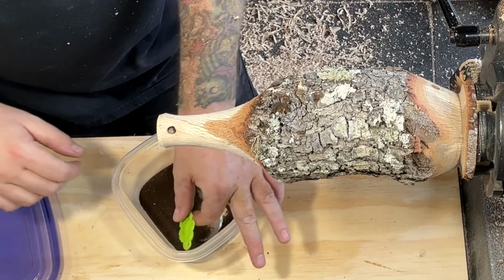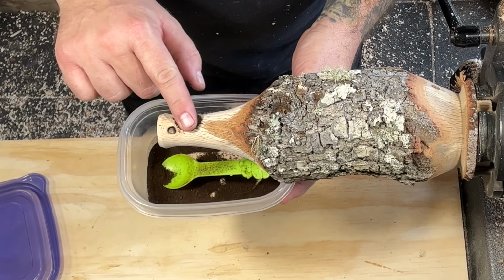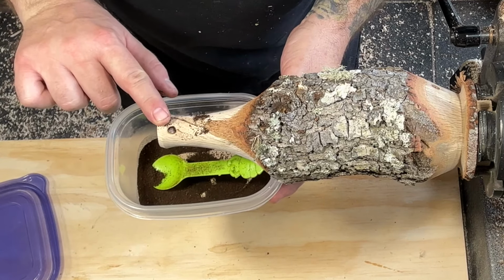Here what I'm doing is I'm filling the crack with a little bit of CA glue and some coffee grinds. Very thin crack, I'm sure it would have been fine, but the wood was a little bit wet when I turned it. So I put a little bit in there, it'll seal it, and I won't have to worry about it.